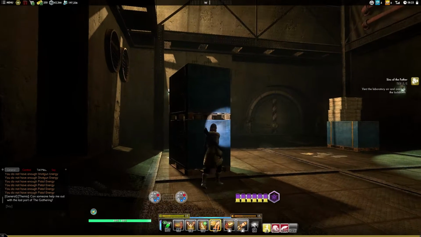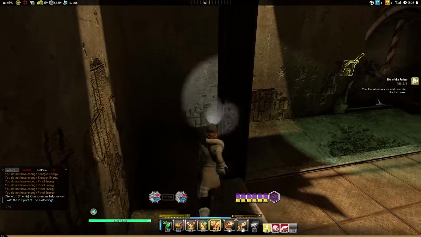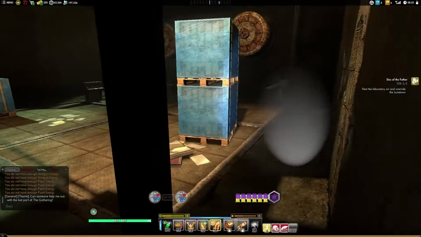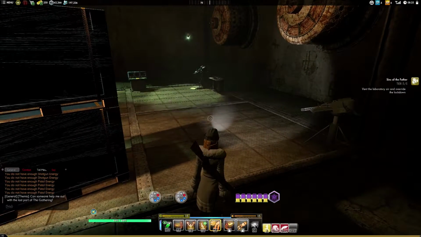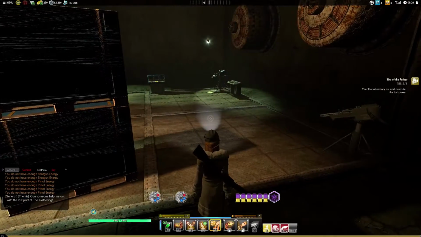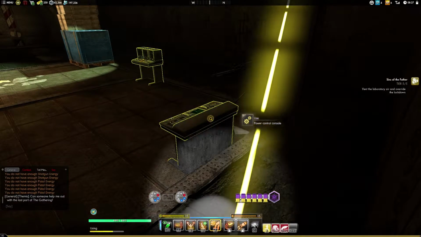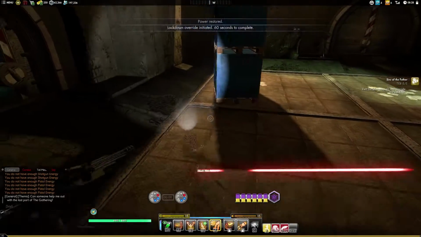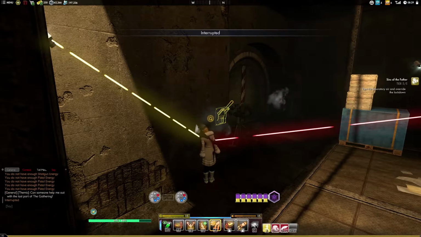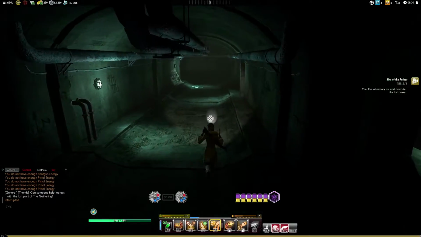Alright, y'all. I think we've got it. We have to do this in order. There's another switch over here. So we have to do this first. No. What we want to do is power, ventilation. That's the ventilation. We want to do this one first. I hate you so much. Power. Ventilation. Oh my god. I hate it. I hate everything about this quest.